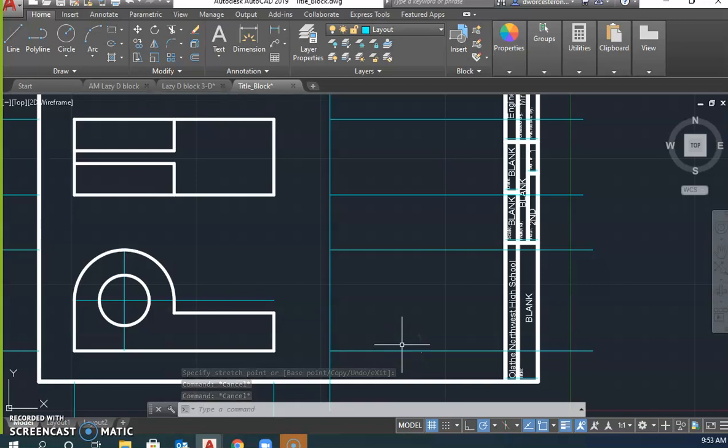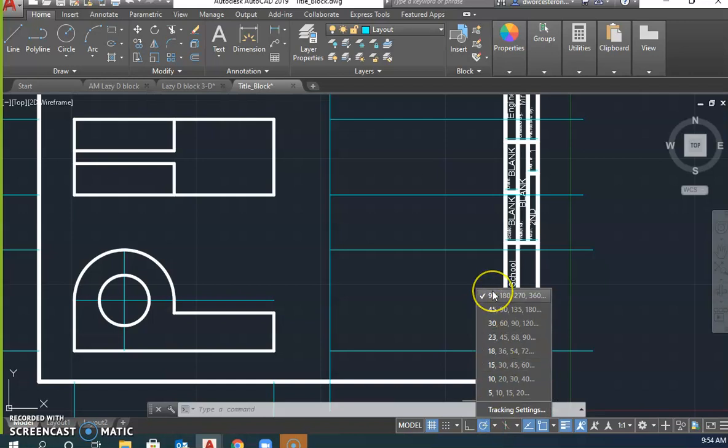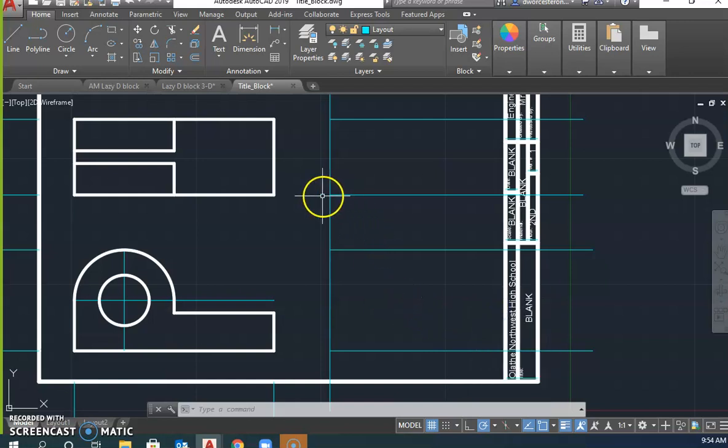Now next, we're going to start blocking out this right side view. For this right side view, though, we use this 45-degree angle that you guys are kind of used to putting up here that we did on our last drawing. So we're going to go ahead and put that back in. To put that in, you have to make sure your polar is set to a 45-degree angle. So if you hit this little down arrow, the side polar, you'll see my polar is set to a 90-degree angle. I have to change that to a 45-degree angle for polar. And then now I'm ready to put this line in.